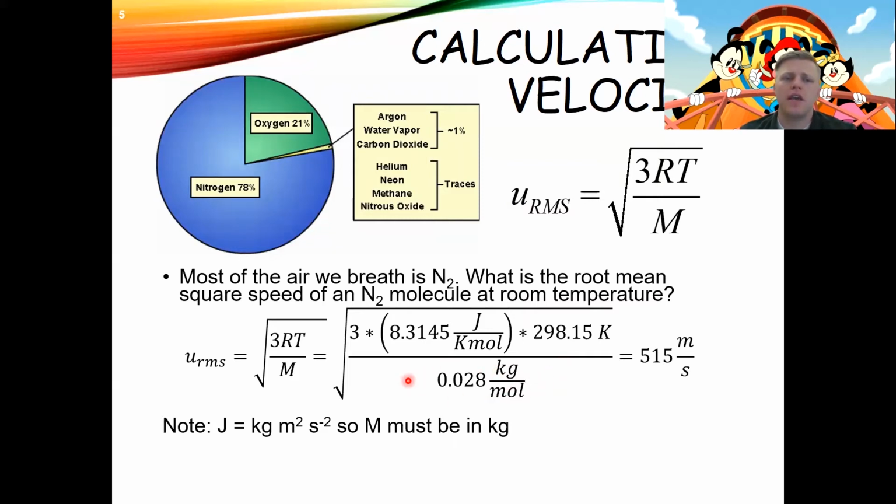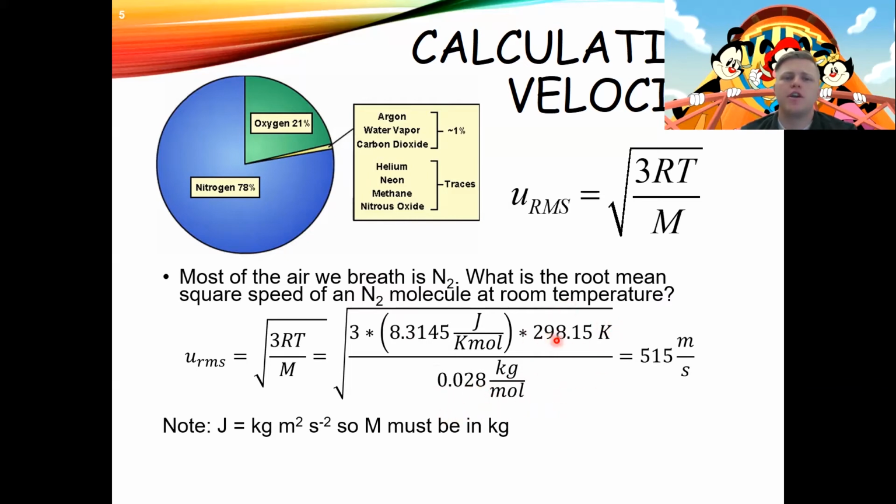So then how do I get my molecular weight in kilograms? Well, I'm looking for N2. So nitrogen by itself weighs 14 grams per mole. We have 2 nitrogens here, so we're going to take that 14 times it by 2 to get 28 grams per mole. Then divide that by 1,000 to get 0.028 kilograms per mole.